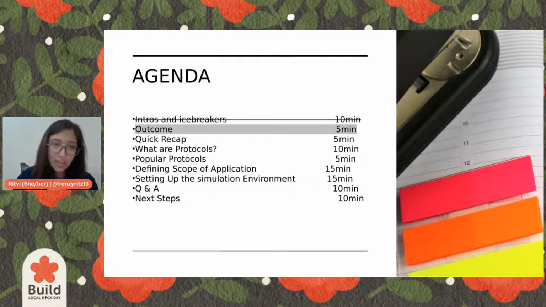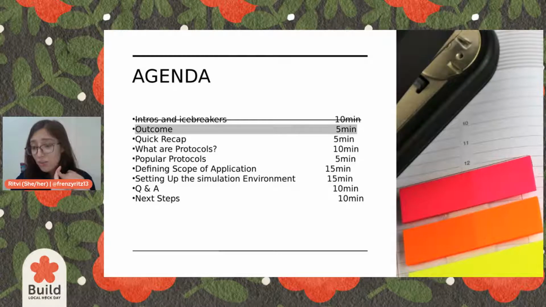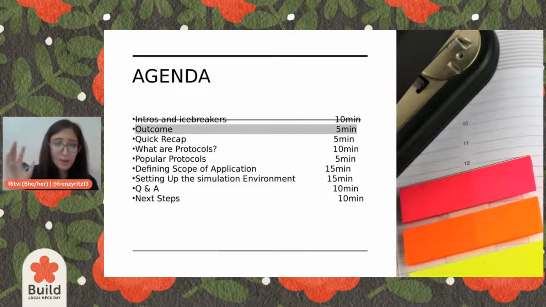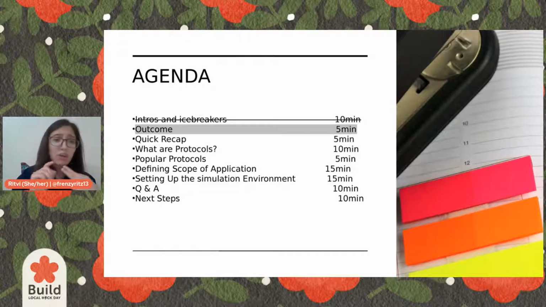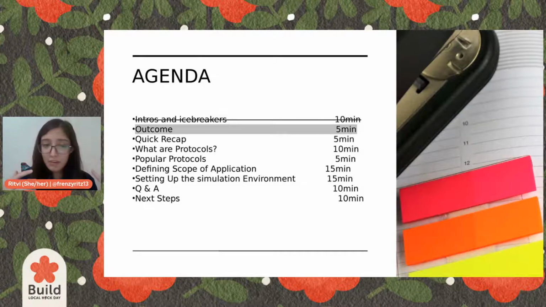Today's agenda. We've done intros and icebreakers, so you kind of know what's coming up in the session. I'm going to do a quick recap, reminding you of a couple of terms from yesterday so that you aren't lost when I use them today. Then we're going to focus on protocols. I'm going to make you realize why so many protocols exist. If you're just connecting devices and you can use IFTTT everywhere, why not? It's a simple solution. So why do these protocols exist?